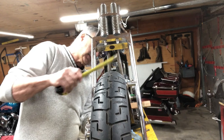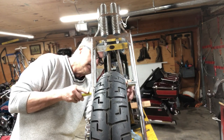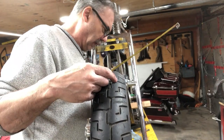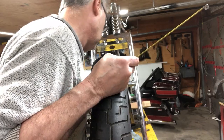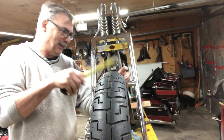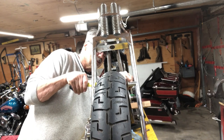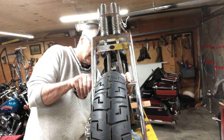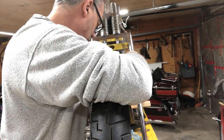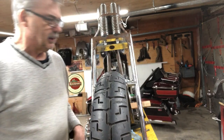And 62 this way. Let me check the bottom ones in case they're bent. Yeah, 62. Yeah, because this one is bent. They're both bent. They're both kind of rounded like this, these brackets. Maybe I'll go right from the center then. The center would be the most accurate. I wonder if I can get my... Yeah, like 62. See if I can get my calipers on there.